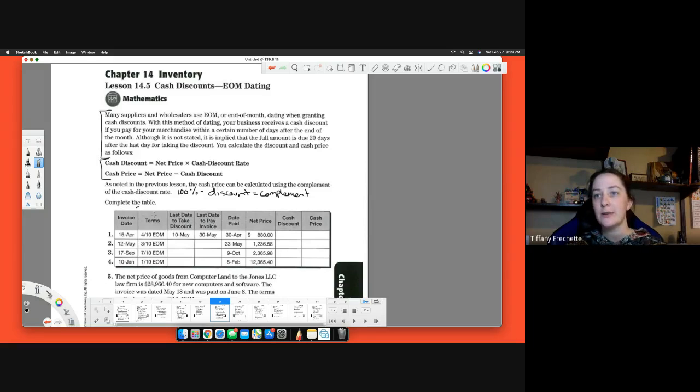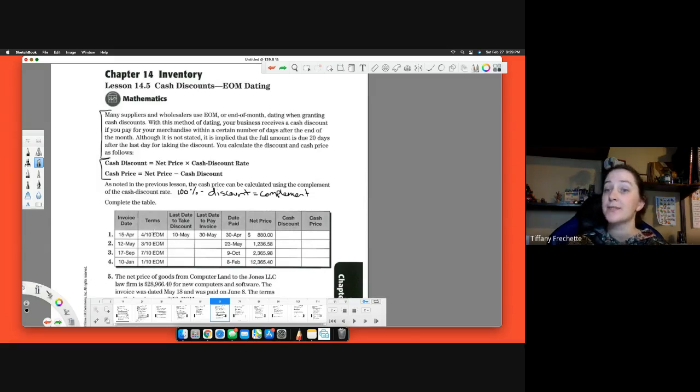Okay, so let's go ahead and take a look at the table here. We have a really basic invoice here for a business. We have an invoice date, April 15th for this first one. The terms, which this one says 4/10 EOM. So what this means, and this is another good example, you probably won't know what this means if you have not read the chapter. This is just numbers and letters right now. So this means 4% in 10 days. So you can take a 4% discount if you pay in 10 days after the end of the month.